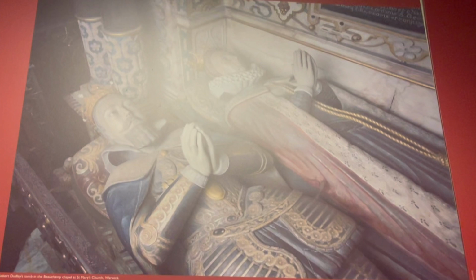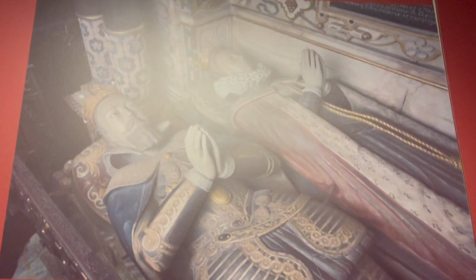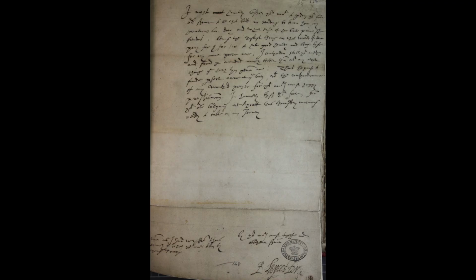Robert Dudley himself also died very suddenly at the age of 56 on his way back to Kenilworth Castle. This was thought to have maybe been from malaria, and he was buried in St Mary's Church in Warwick. In his will, he left the Queen a string of 600 pearls with a great big diamond and an emerald jewel. Within his last week, he sent the Queen a short note, and this was to be his last. The Queen kept this, and she wrote a little note on it, putting his last letter.